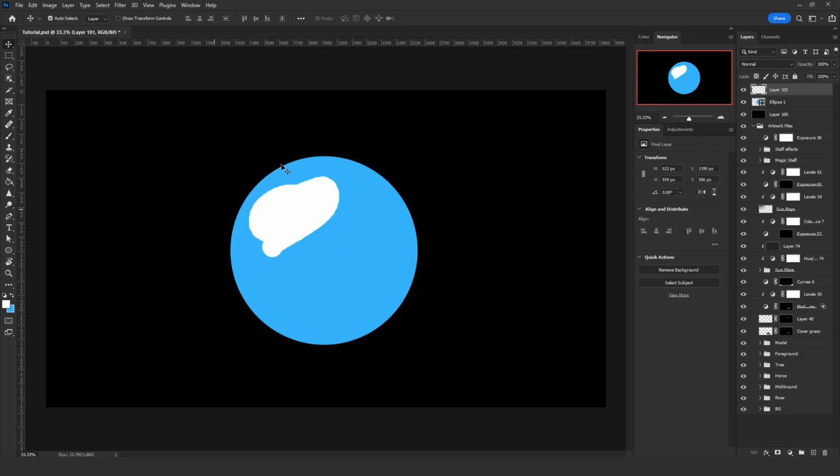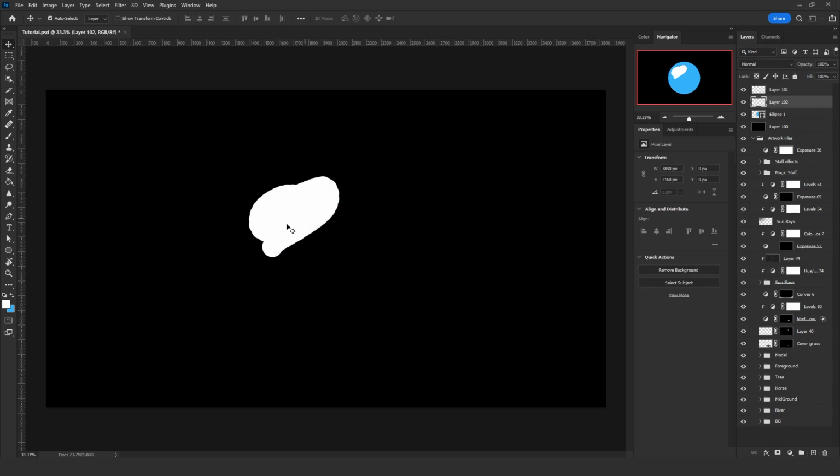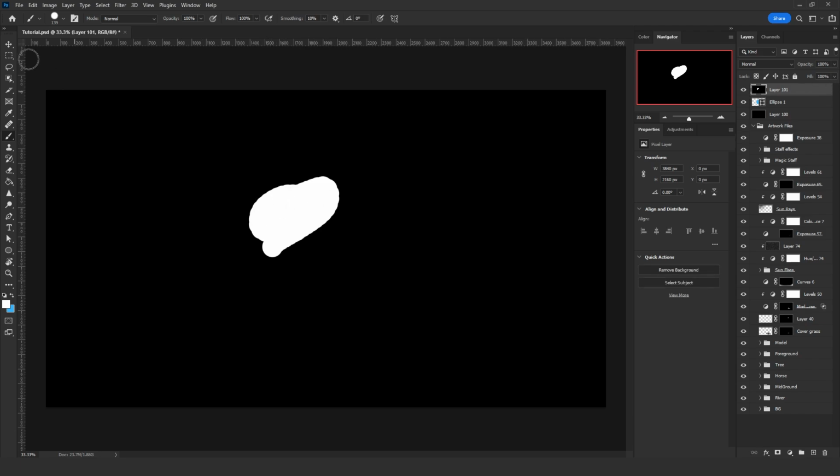And I want to use this paint that I just did as a mask for this blue circle. I want this blue circle only to be visible in the white areas that I just painted. So I'm going to add another black background beneath this white stroke that I just did, and merge it with the paint, and now we have it as one layer.